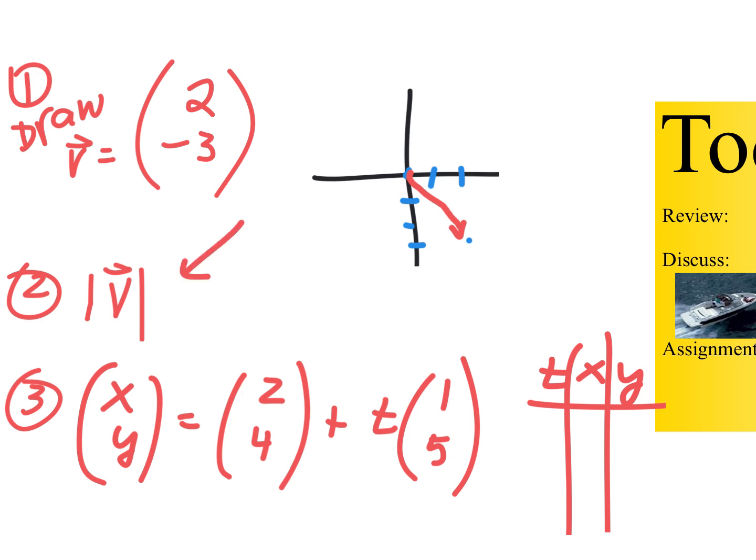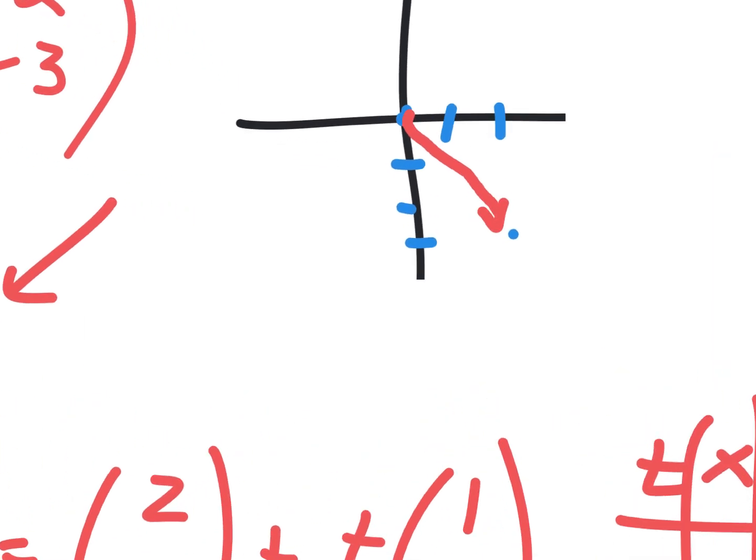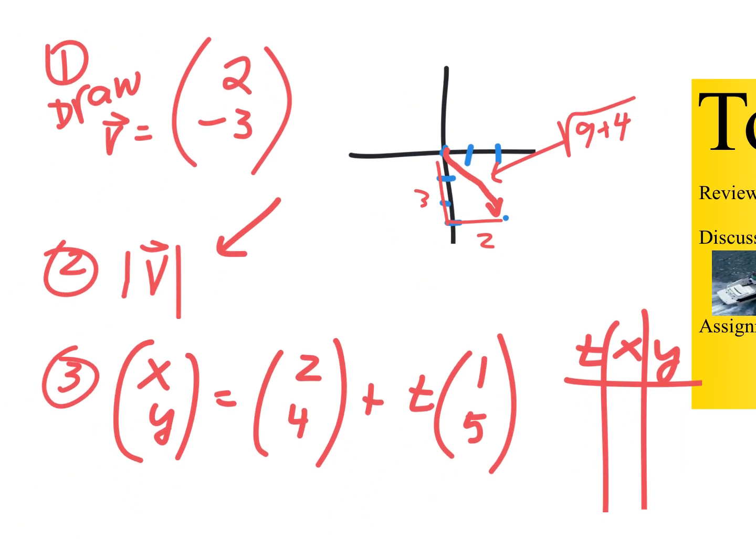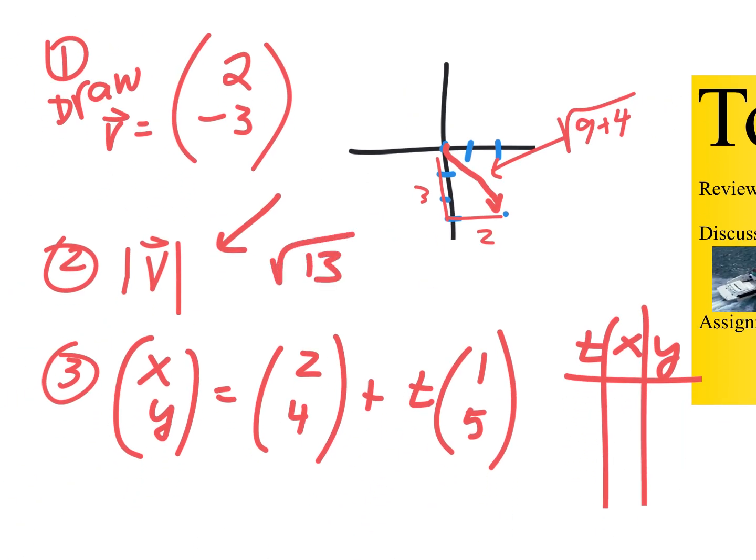The direction is that, and the magnitude is the length, and that's the next part. So to do that, you can just label this and say, well, that's like 3, and that's like 2. And so then, well, how long is this last side? Well, it's square root of, and then you square them both, so 9 and 4, and since you're getting the longest side in a right triangle, you add them together, so square root of 13. Raise your hand if you had square root of 13, awesome.